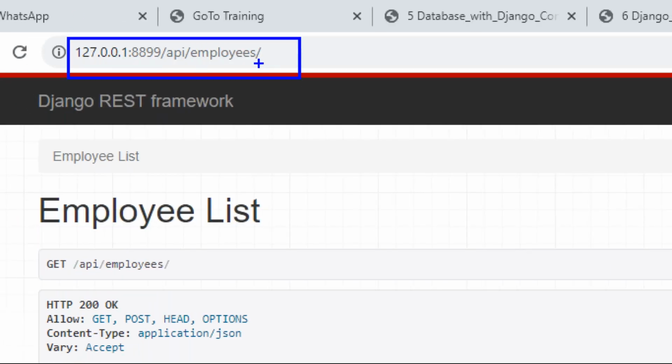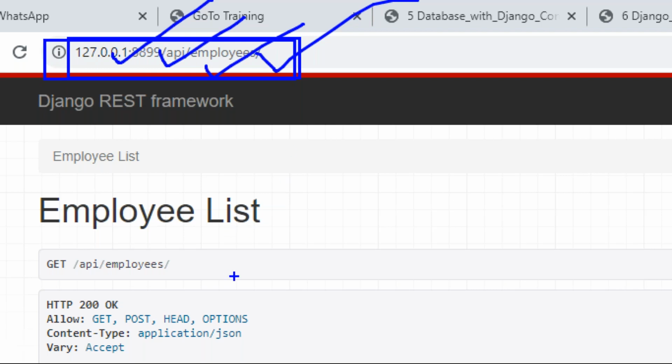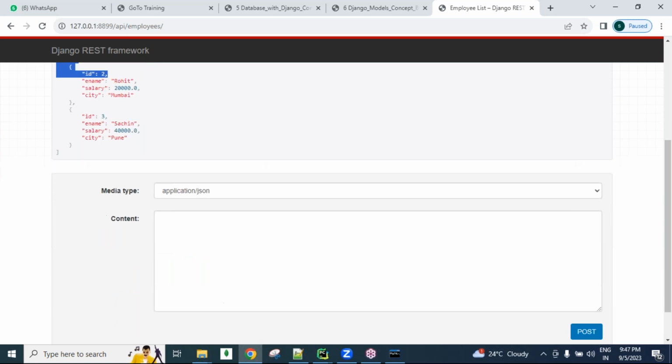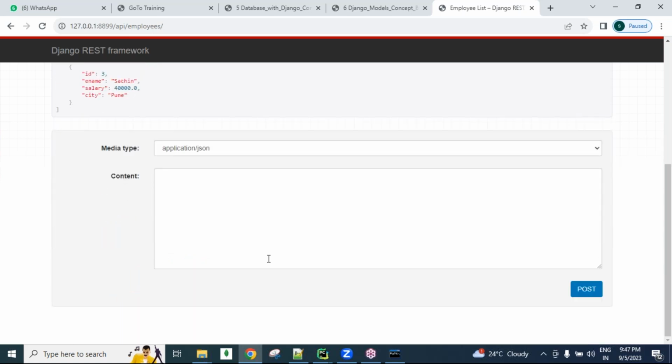Now these APIs, from the Java application, from the .NET application, from another Python, from another Django, we can send the request using this API, and we can perform these operations, guys. Get operation, create operation, all the things we can do. How to do all these things, I will show you practically.